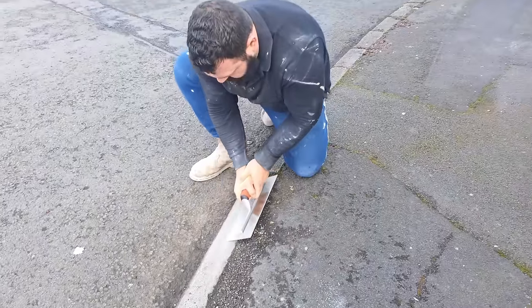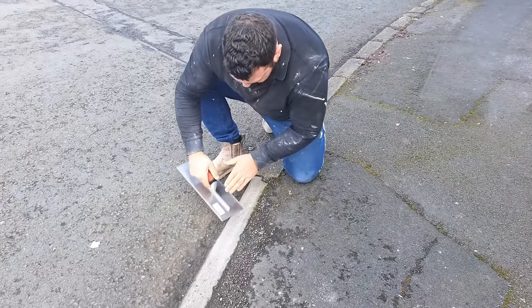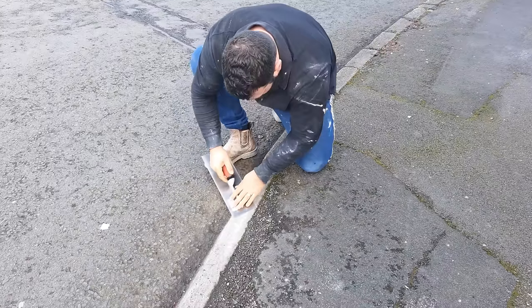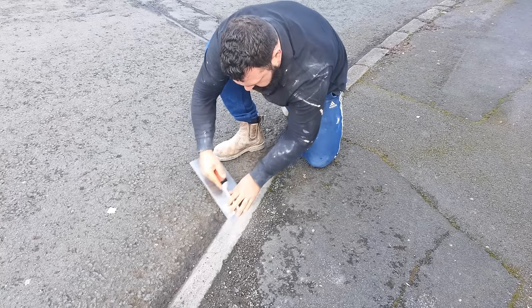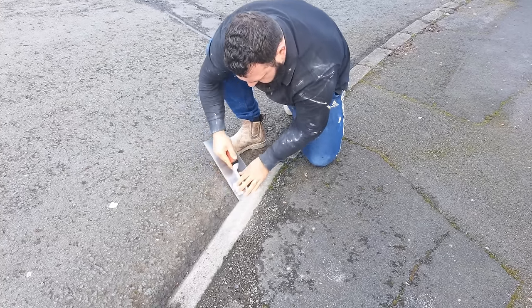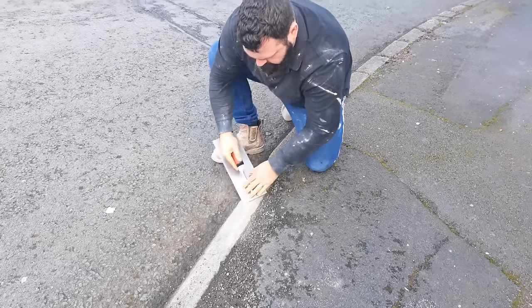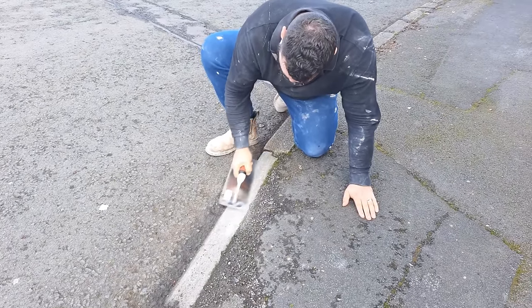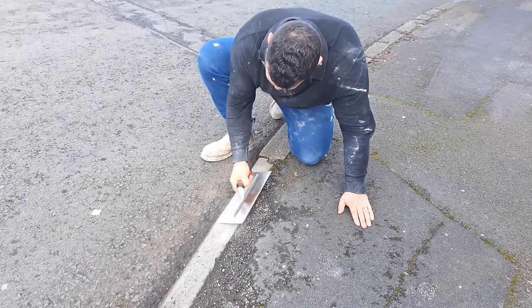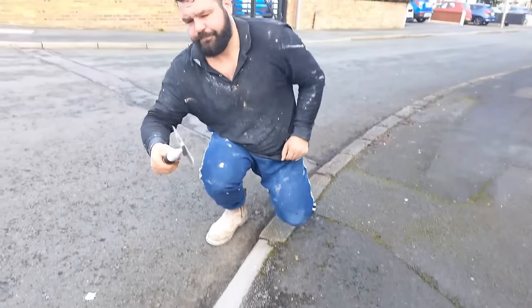So here you can see, I'm just knocking the edges off the trowel. I'm giving it a nice little rub on a curbstone just to take the very sharp square edge off a little bit. I haven't spent long doing this. Usually I'd spend about an hour, but I've just turned up to the job, so I'm giving it 10 minutes outside doing what I can. This is genuinely straight out of the packet to skimming a wall within like 10 minutes of opening the box.